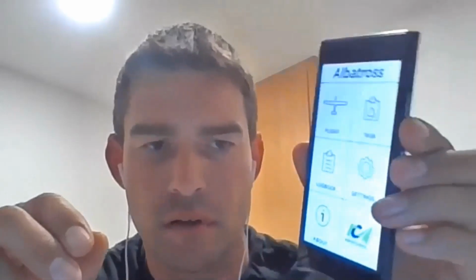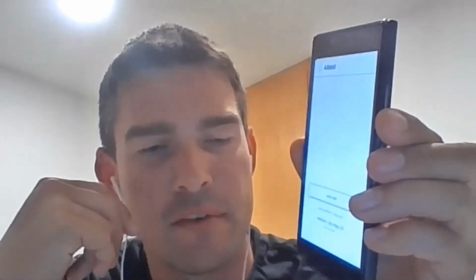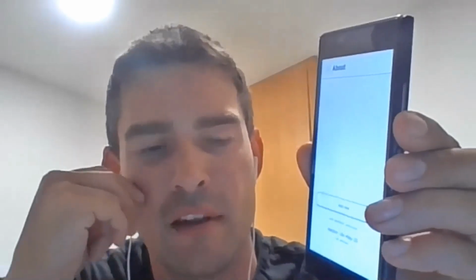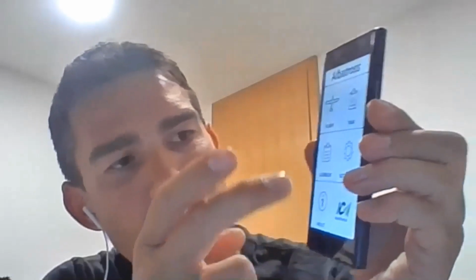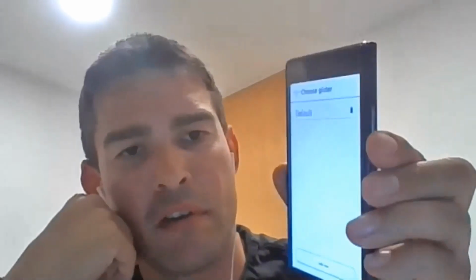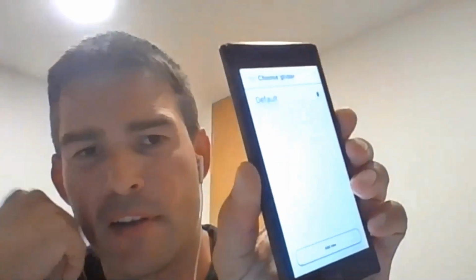That one is not connected to the sharing. So basically, okay, like this you can see. If I press the info button, the list is empty. I didn't enter any license, okay? And if I go back and check the settings, I only have a default plane. Basically, this is a clean installation of Albatross. So what to do?